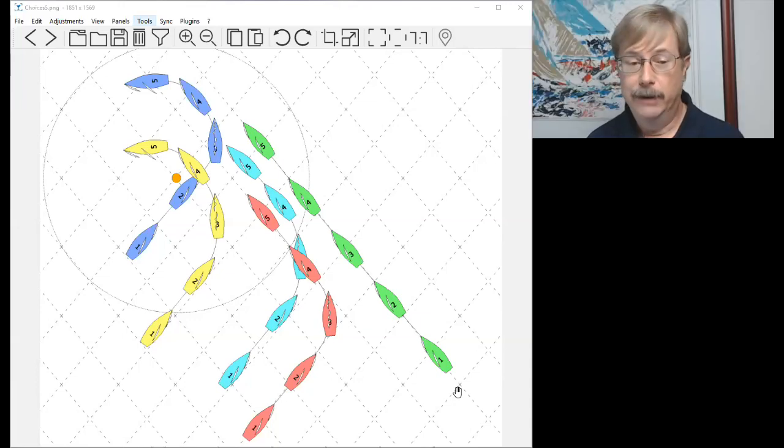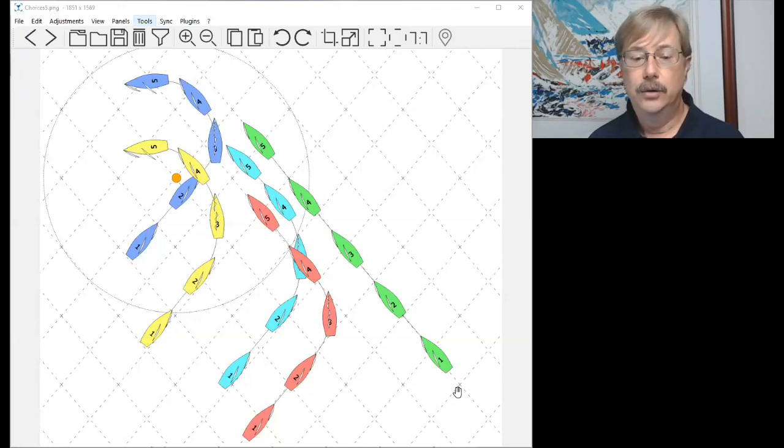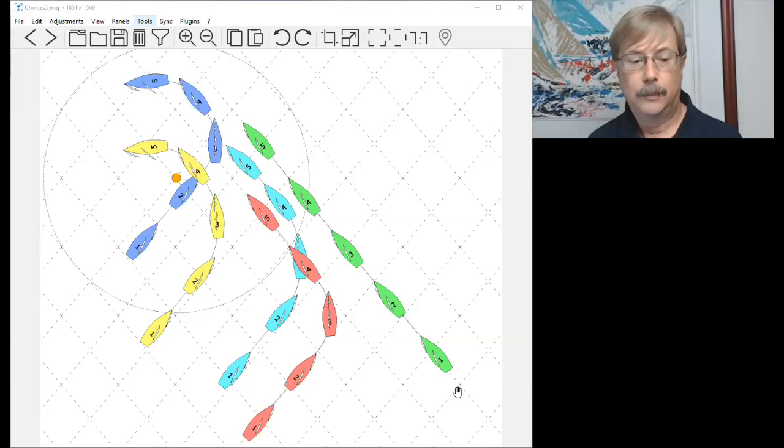However, if there are any starboard tack boats coming, he's in real trouble because he's going to be in their way on port tack. So there is no single best answer. It depends on what the traffic is around you. But the conventional wisdom is if you come in like red, 5 to 10 boat lengths from the mark on the port to starboard tack layline, then you don't have to worry about starboard-port situations at the mark or problems with tacking in the zone, and you stand a good chance of finding a hole in the line of starboard tack boats. The closer you get to the mark, the harder it is to find a hole in the line of starboard tack boats if you're in a big fleet.